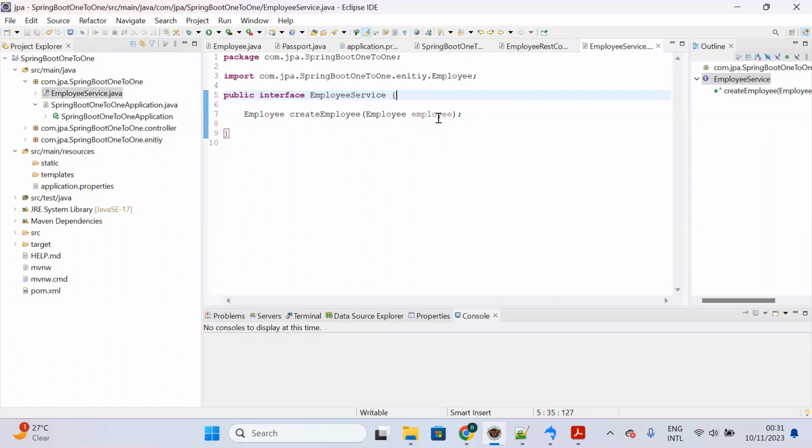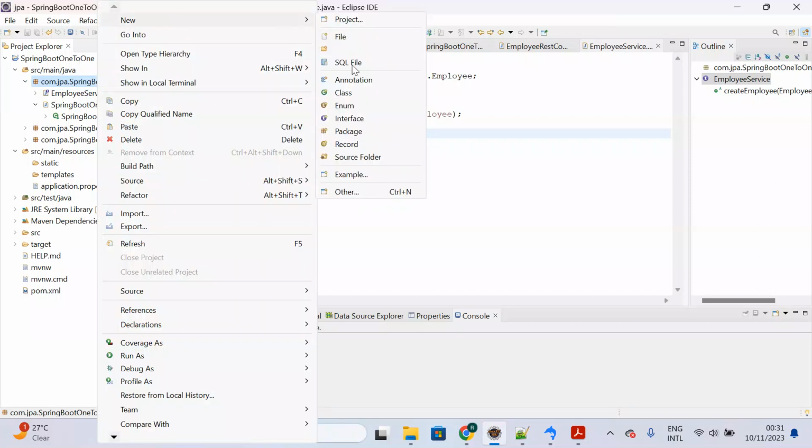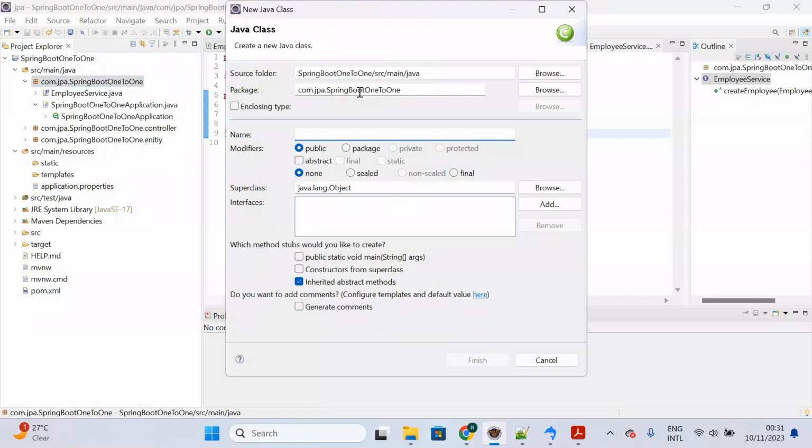So the interface I have defined. Now what do we need to write? In real time we have to follow this kind of coding standard. Now right click, new, we need to create the implementation class, right? Create the class EmployeeServiceImpl, the employee service implementation class.